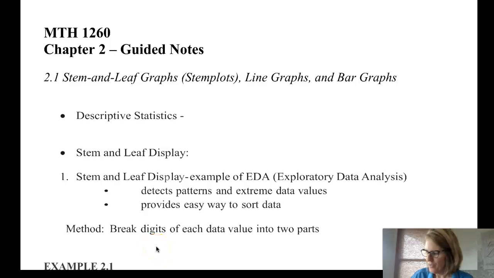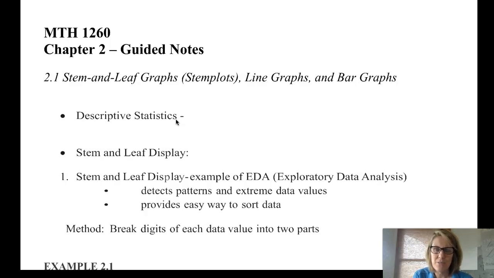Okay, so in chapter 2, we're going to be talking about descriptive statistics. So remember the difference between descriptive statistics and inferential statistics. Descriptive statistics is when we're dealing with gathering our data, doing graphs, doing different measures to describe our data. So there's lots of different things we can do with descriptive statistics. But that involves collecting our sample data and then describing it.